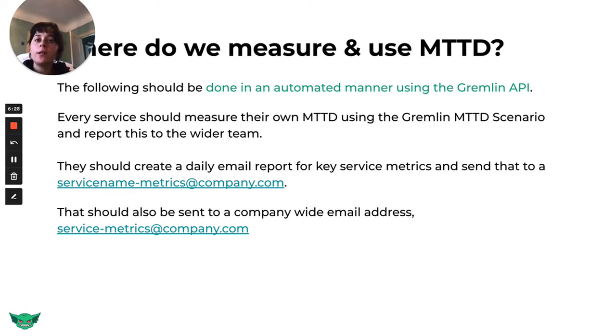You can say, okay, we started here, our MTTD was at X, and we've been running these experiments, we've been testing service by service, we're finding issues, we're fixing them, we're recreating, we're using Gremlin to validate those fixes, and this is the work that our team has been doing. You can highlight the successes of certain on-call engineers, say, hey, this person responds to an incident the fastest we've ever seen, and we want to highlight that success here. And it's a good way to make sure that you're keeping all of your service metrics and results from these experiments, but also sharing them with others.